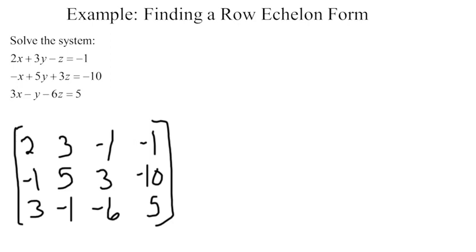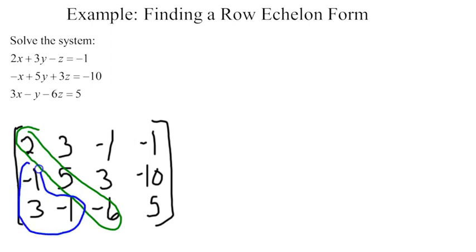So now if we're going to write this matrix in row echelon form, our goal is to get all of these values to be equal to 1, and all of these values are going to be 0. If we can do that, then this will be in row echelon form, and you'll see why that's beneficial or easier for us to work with. Okay, so we're going to use those three basic operations. We can interchange any rows, we can multiply any row by a non-zero constant, a non-zero real number, or we can multiply a row and add it to another row. Okay, so those are the three basic operations we're going to do to write this matrix in row echelon form.